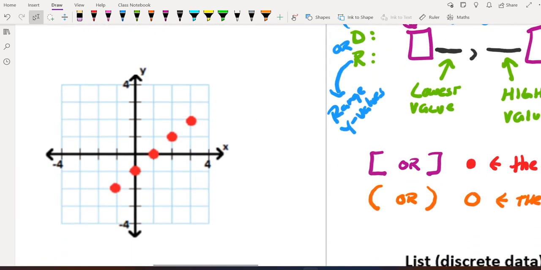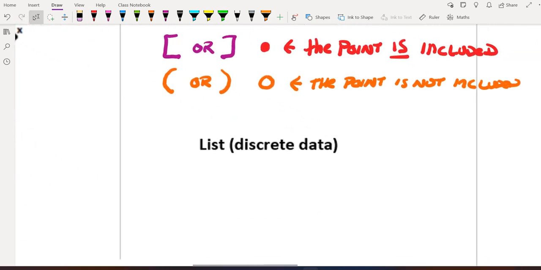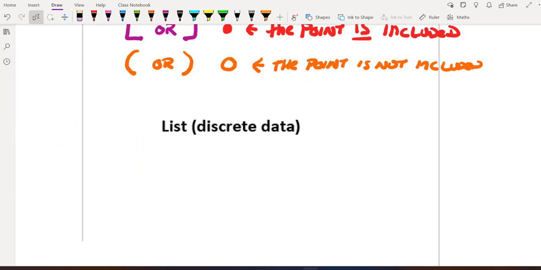Now, when we have dots like this, we can't do that. Because here's the left bound, here's the right bound. If I wanted to look up a value right here, and go down to the graph, there's empty space. I can't read that value. It doesn't exist. So we need a different style of notation. And this is where we have lists. This is used for just dots, no lines. And we just list the values in a different kind of bracket. So we have square brackets, we have round brackets. Now we introduce curly brackets.